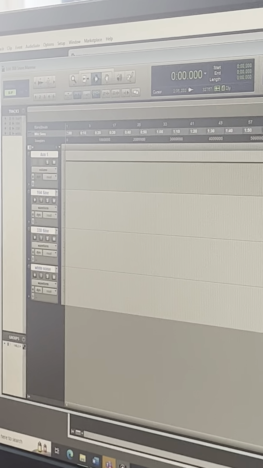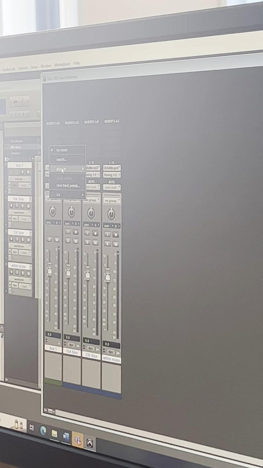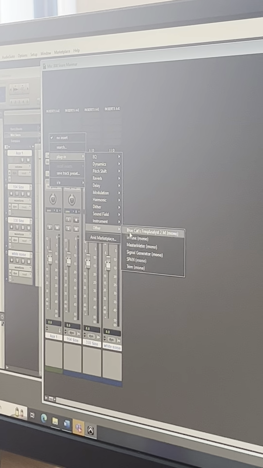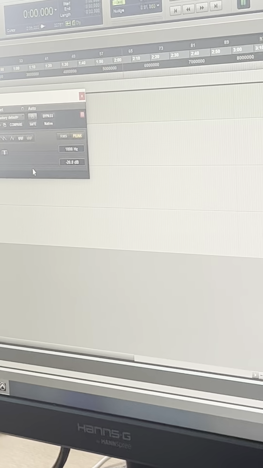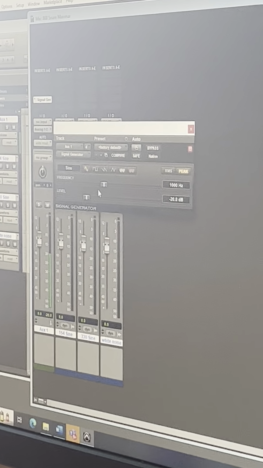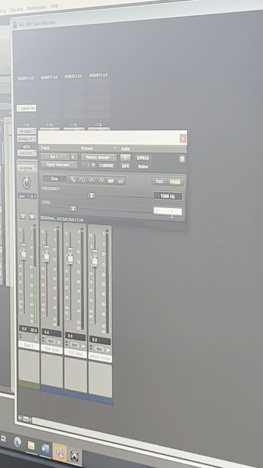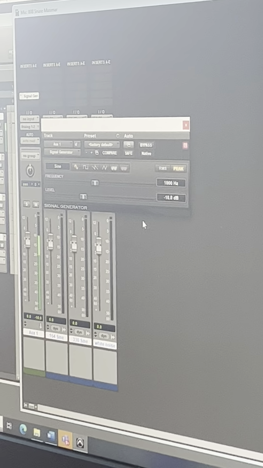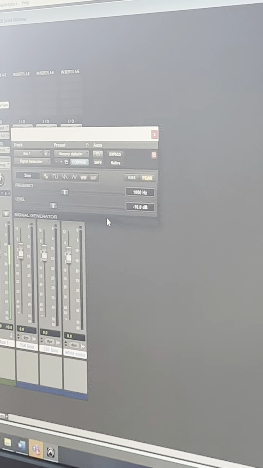When we look at the mixer window, then we're going to put in a signal generator on this auxiliary. What did you press to go to the other window? That's Control and the plus equals sign. Okay. Goes between the two windows like that. Cool. So we're on a sine wave. I'm just going to make this a bit louder because I want to set it at minus 10 decibels. There we go, it's a bit louder. And I'll turn it down on the speakers like that.